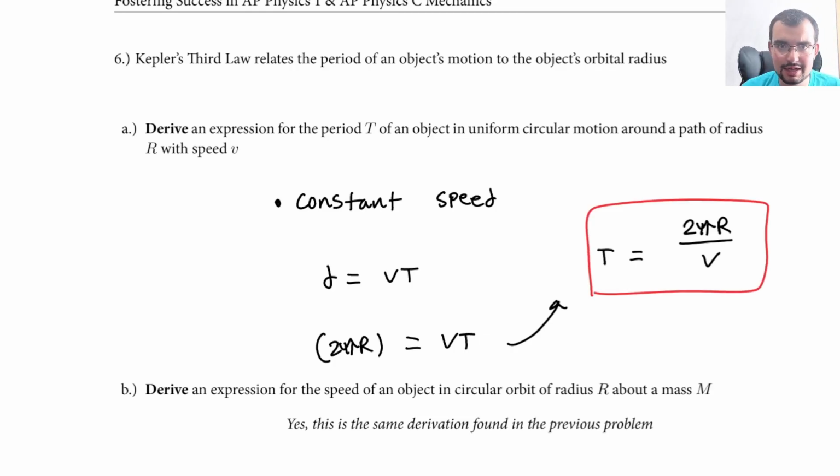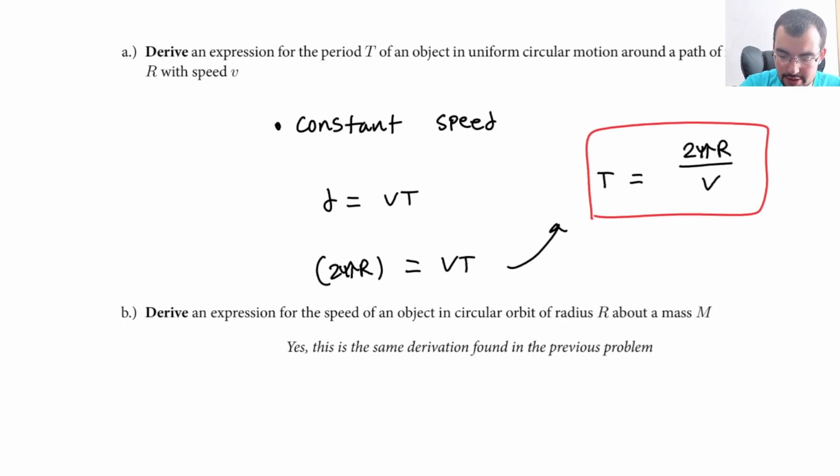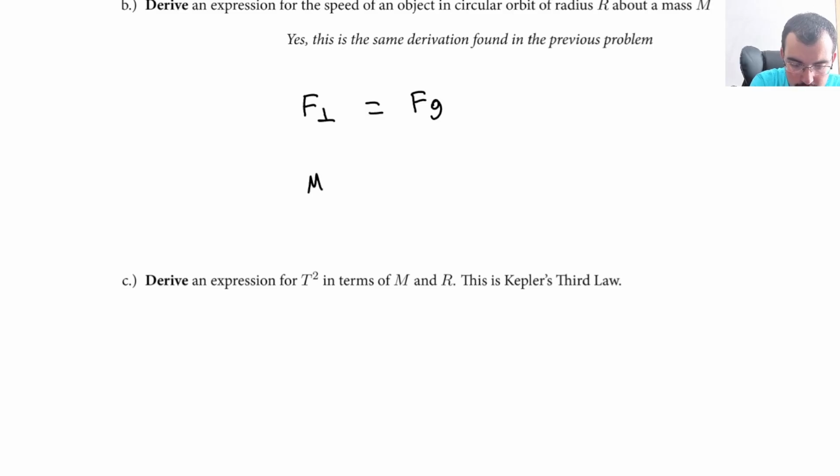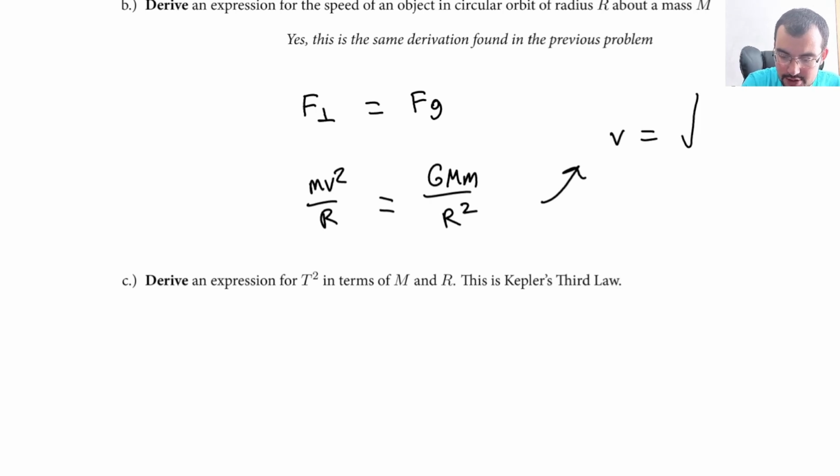Just because this is a standard derivation, I'm having you redo the one from last time. Derive an expression for the speed of an object in circular orbit of radius r about a mass M. Yes, this is exactly the same. It's just super important, and it helps with the flow to make you redo it. So we said the radial centripetal force is being supplied by the gravitational force. So mv squared over r on the orbiting body is equal to big G times the product of the masses divided by the square of the radius. And we can just trust that algebra hasn't changed between now and the last page, so we get this expression again.